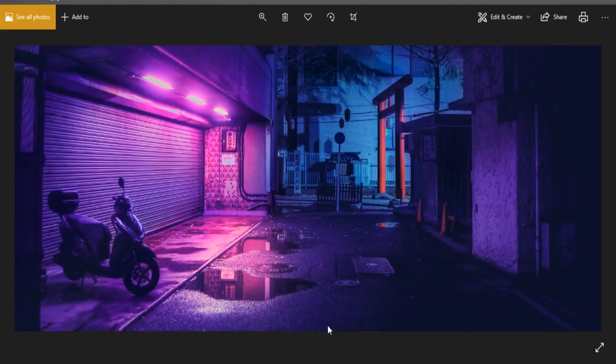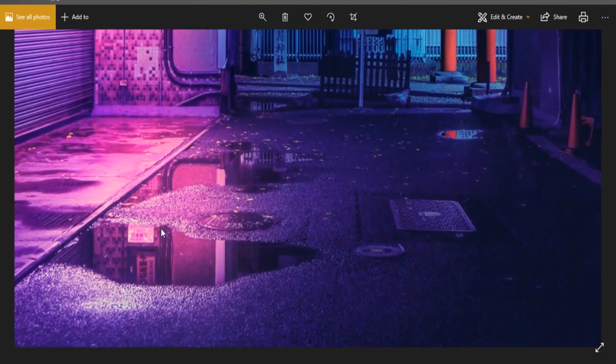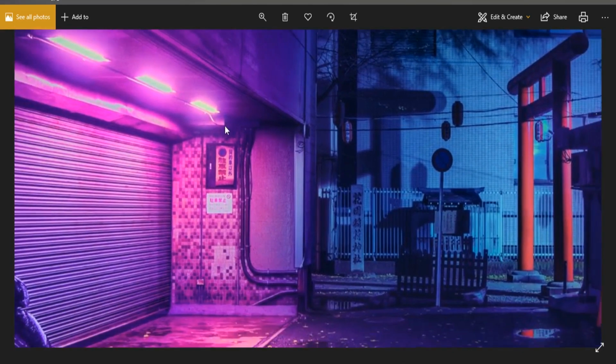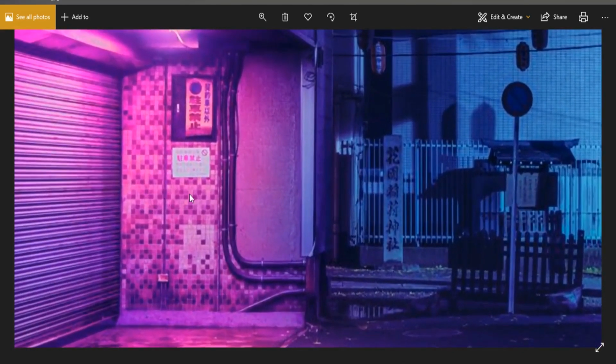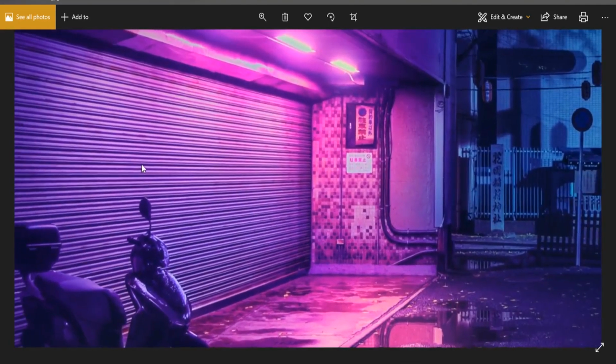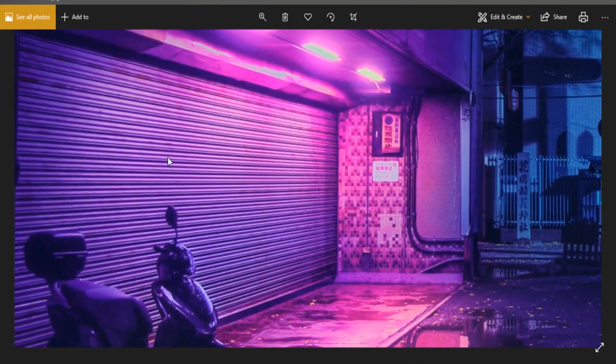But the real challenge is texturing. As you can see in this scene, we have a variety of textures. We have, for example, the ground with water puddles on it. We have some concrete material. We have some painted walls. We have tiles over here and tiles on the building in the back. Also, we have other textures like garage and metal and other materials.